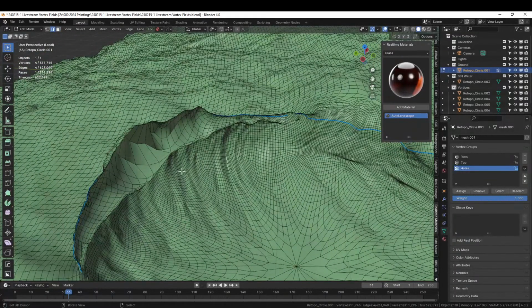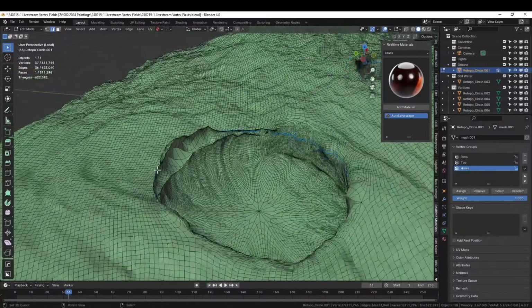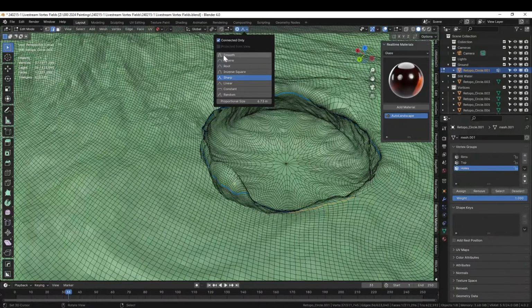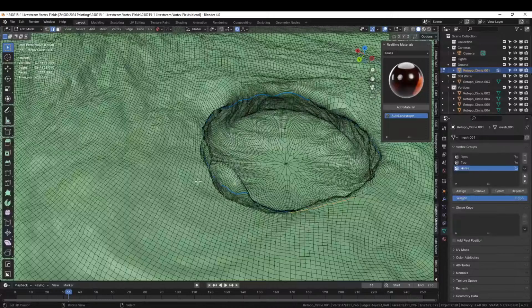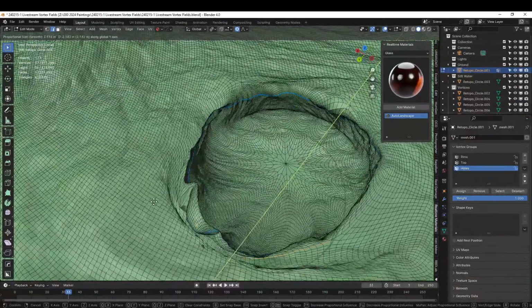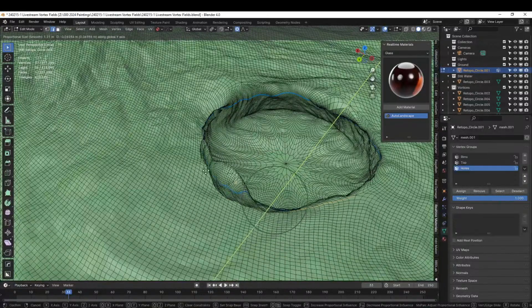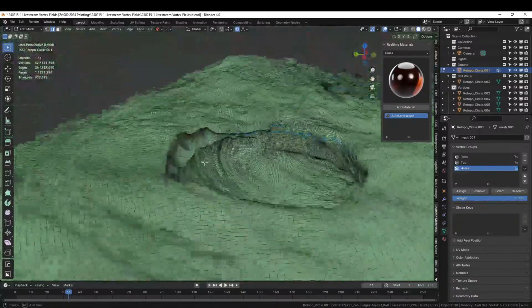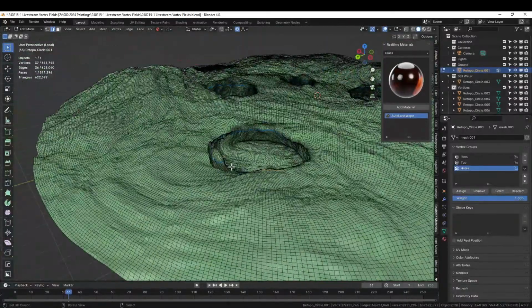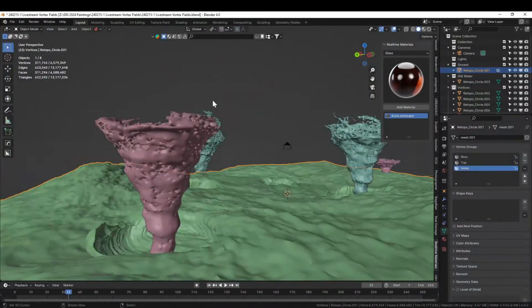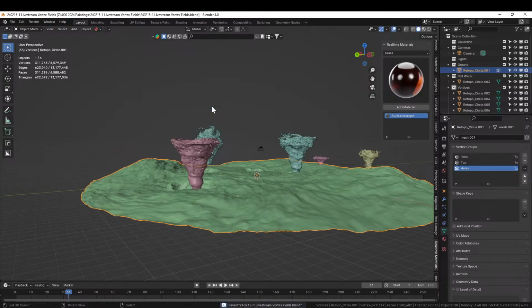Let's see, can we just select that, turn on proportional, connected only smooth, and G. Nah, it's just being a pain. We're just gonna deal with it. We might put a bush there. Okay, save.